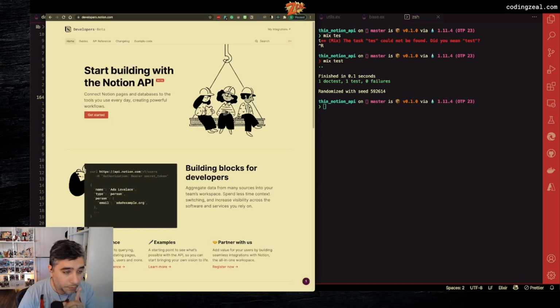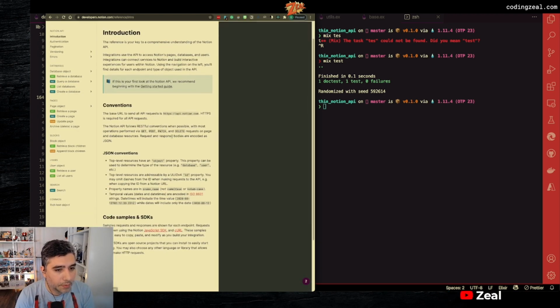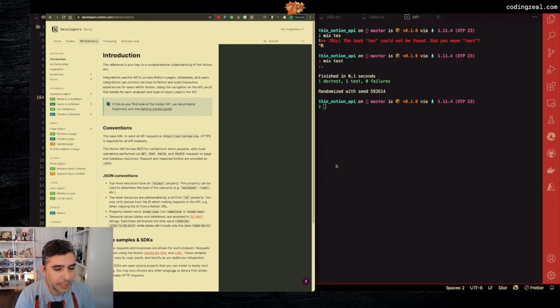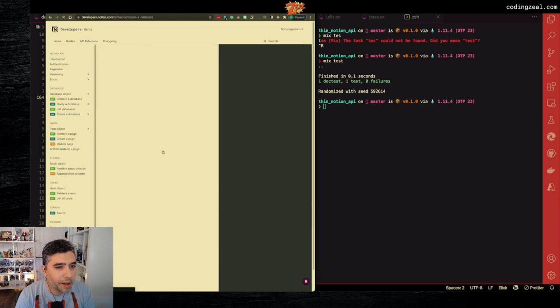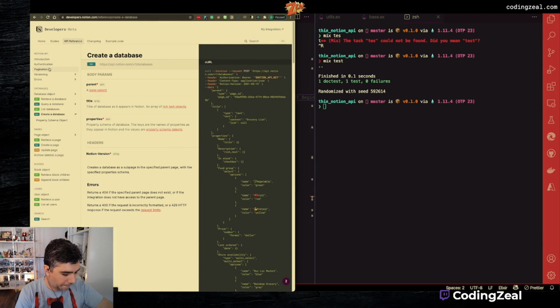There is one required field in the creation of a database, and that was, let's see, so create database. And that was under properties, the name title.